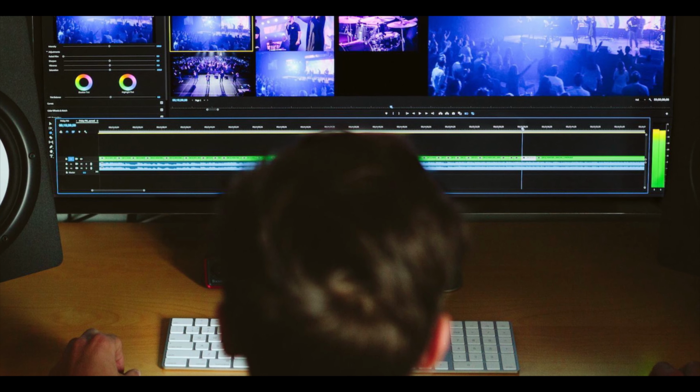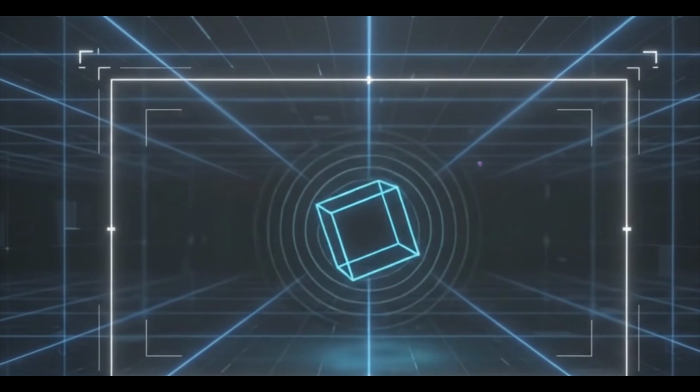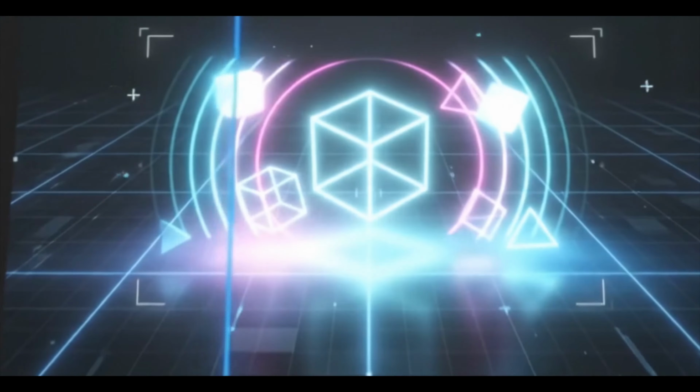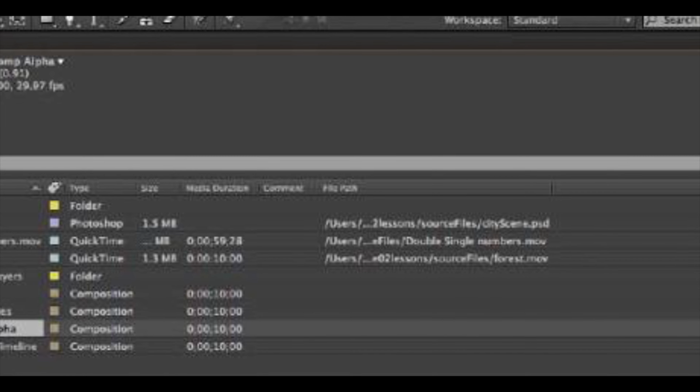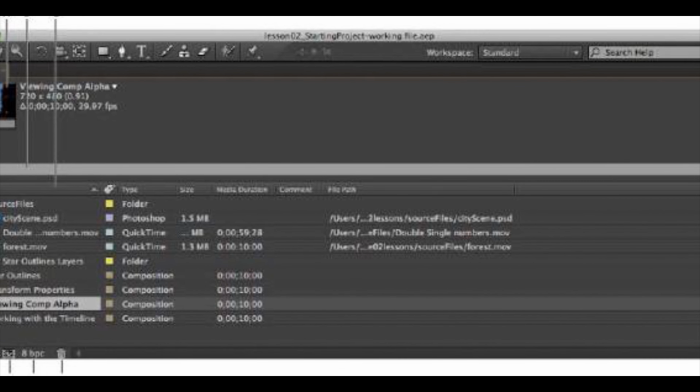First, we will talk about what a composition is. Imagine you are making a movie. Before adding actors, music, animations or text, you first need an empty stage. That's exactly what a composition is. Think of it as an empty canvas where everything comes together. Every video, every animation, every text, every image gets placed inside a composition. Without a composition, there is literally nowhere to build your project.